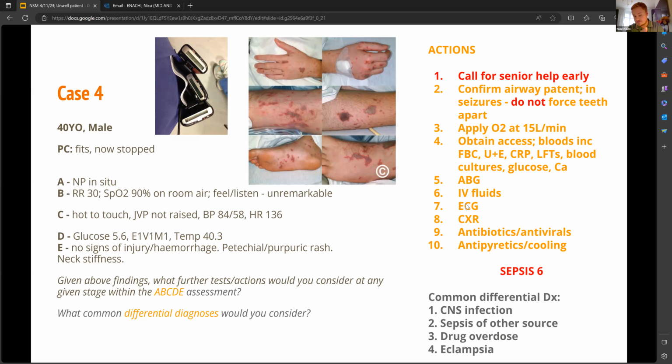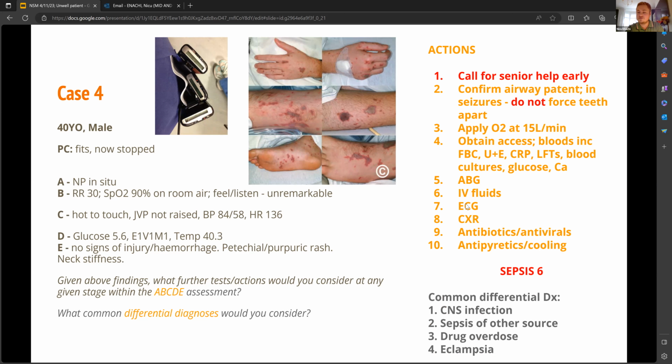This is an unresponsive patient with lots of things going on in their A, their B, their C. Manage the airway as you can, but somebody's already put in a nasopharyngeal, so make sure that that's enough. For some people, it's not. It will not really make their airway patent, so they need an oropharyngeal, or you need an anesthetist to think about something more advanced.